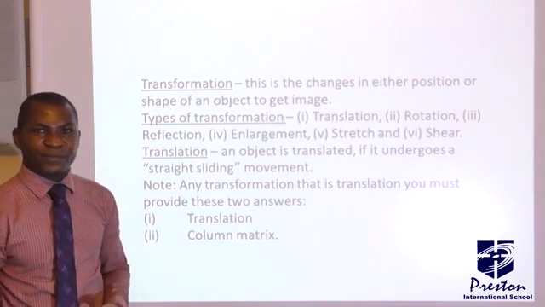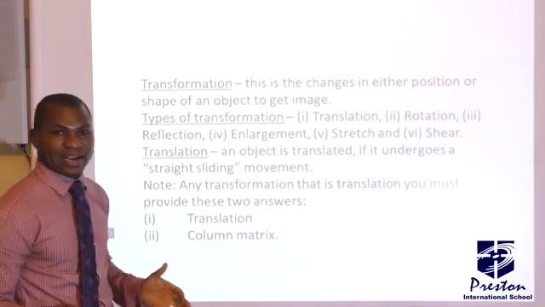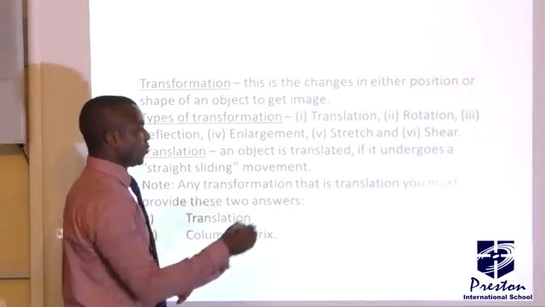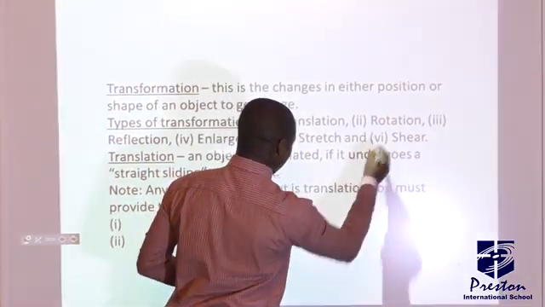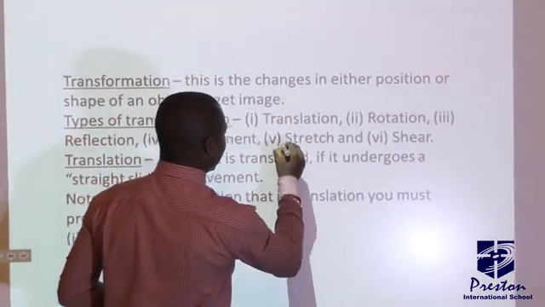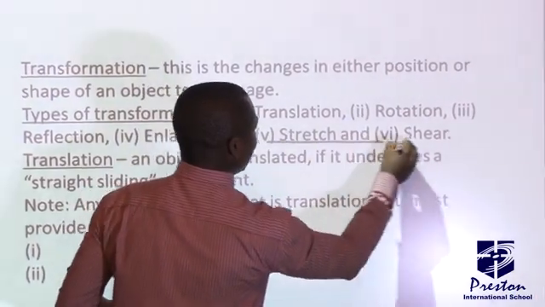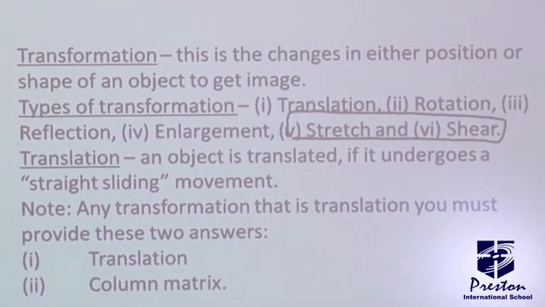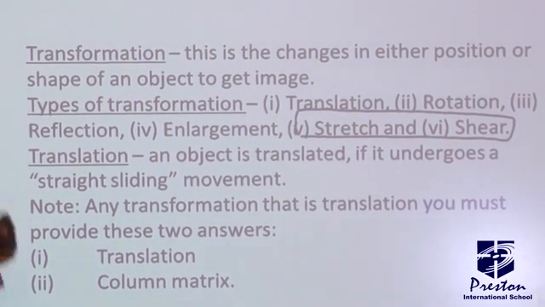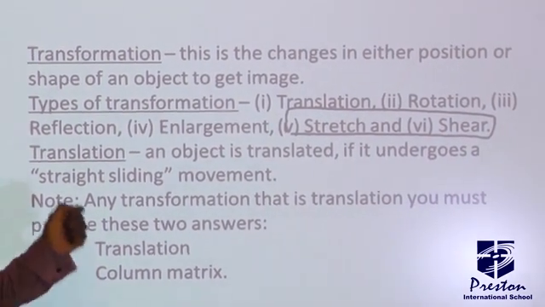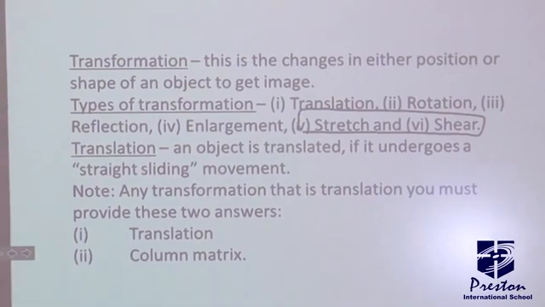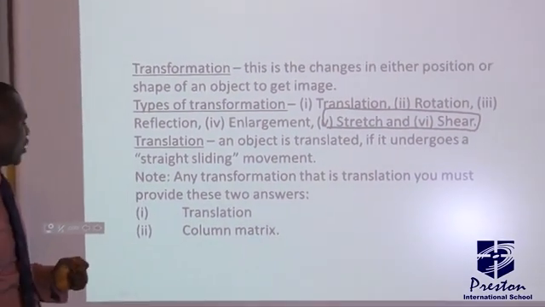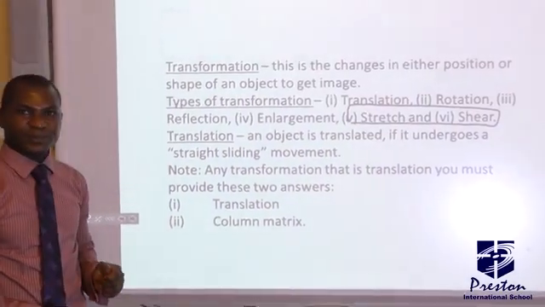Now, because of the nature of the syllabus, that is IGCSE syllabus, we shall not consider these two, that is stretch and shear. We are not going to talk about these two, but we are going to look at translation, rotation, reflection, and enlargement. But for the course of today, we are only going to consider translation.